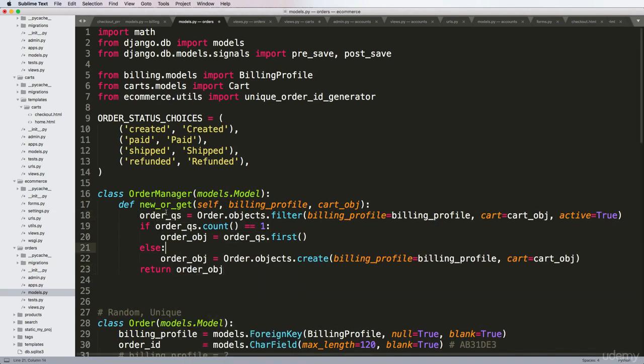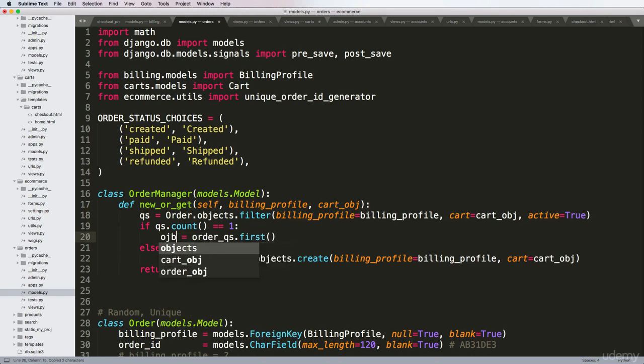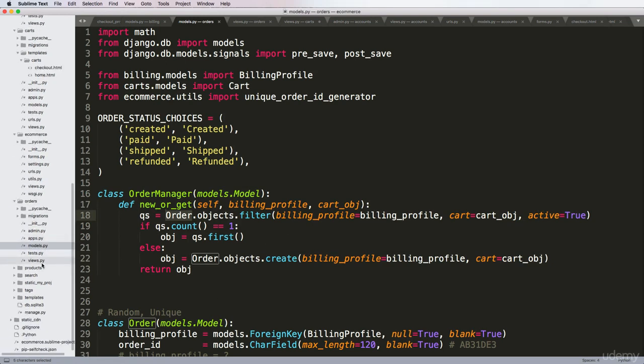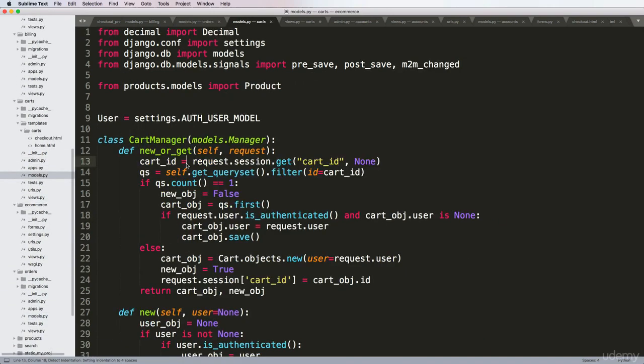So now that we took out this from our view, we can simplify the verbiage here to being QS and then OBJ. Just so there's consistency between how it's actually handled. Okay. So, let's say, for instance, you forgot, okay, well, I don't actually want to have the class itself on here. So how do I actually do this? Well, we could look at our other one. So I think we had it in carts? So get or create. We've got the query set here. There it is, self.getQS.